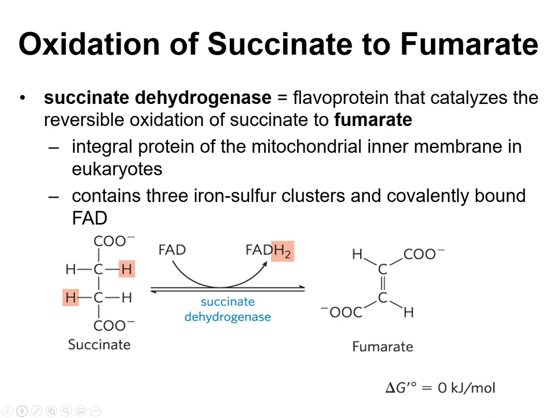This enzyme also contains 3 iron sulfur clusters as well as that FAD. The iron sulfur clusters help with transferring electrons, and FAD is one of the cofactors or coenzymes that we talked about in chapter 13 that is usually seen as a covalently attached moiety on an enzyme. I'm not going to go into a mechanism here, but you do need to know, in general, it's reversible and it's an oxidation reaction.